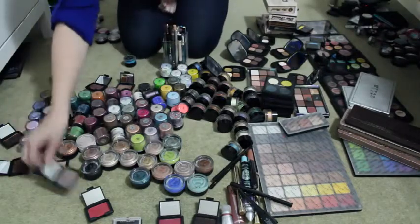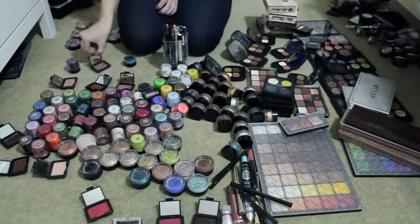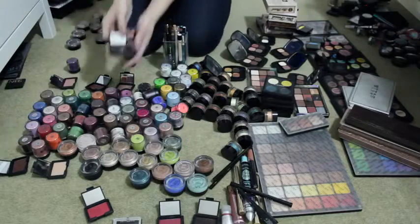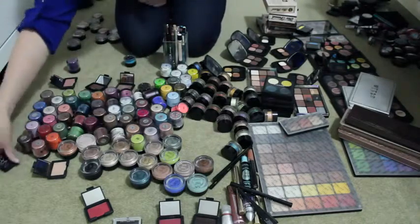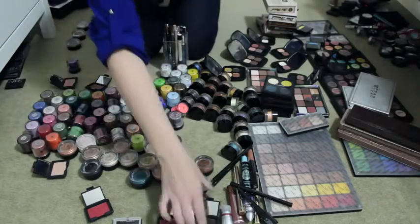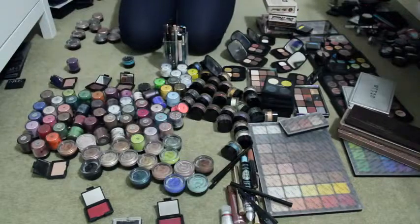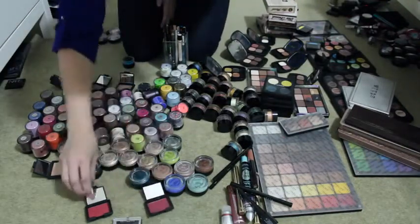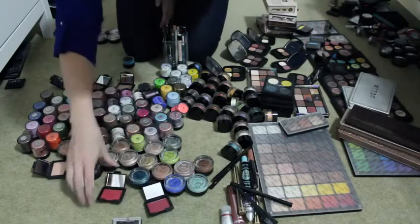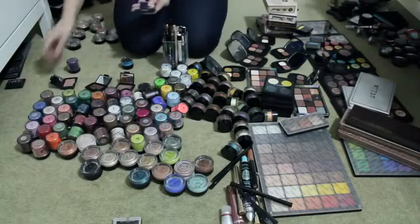Then we have, what's this one? This one's Ondine. That's actually something I want to put in my to-try pile. Galapagos I'm going to keep. That's a beautiful brown. Bengali is one of my new favourites, so I'm going to keep that. And also Mekong, a great, really dark brown. So we'll keep those. Then we have Grenadines and Emmanuel. I might keep Grenadines and get rid of Emmanuel. Okay, we're making progress.